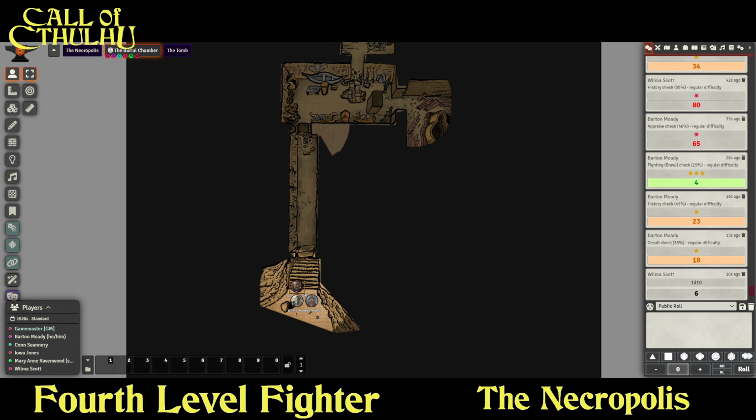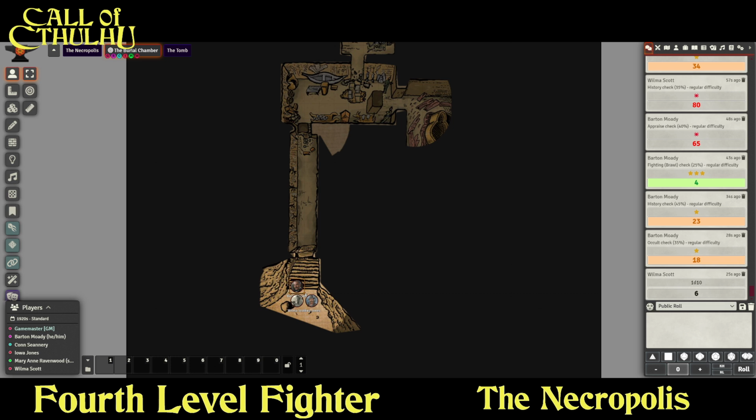I want to thank you all for playing. I had a blast playing with you. This was a lot of fun. This is a fun scenario because it's a meat grinder. It's pretty deadly, and it shows exactly how Call of Cthulhu can be deadly. And yeah, it really stinks when you get one-shotted by the boss, two people in a row. But that's the nature of unearthing terrible eldritch horrors in a forgotten tomb in the middle of the desert.